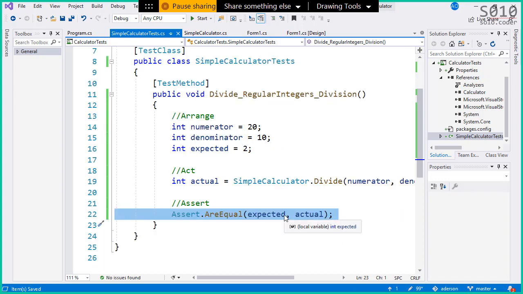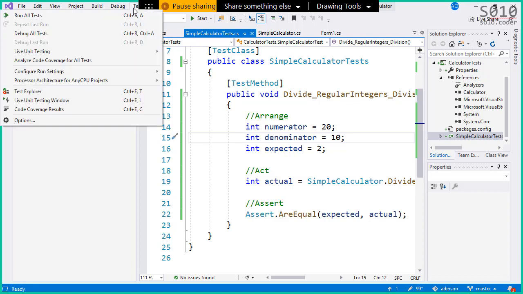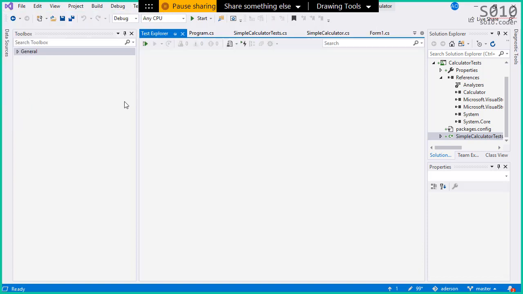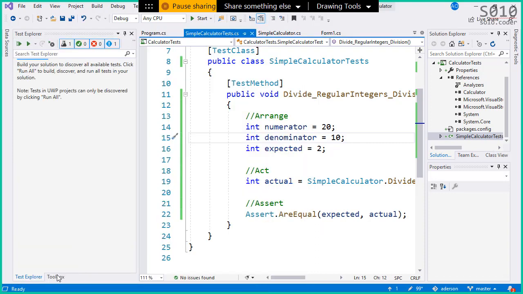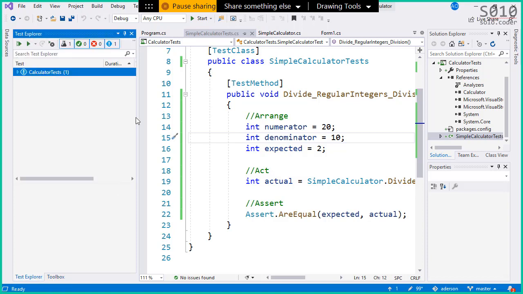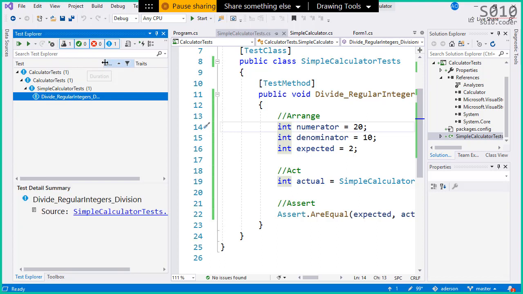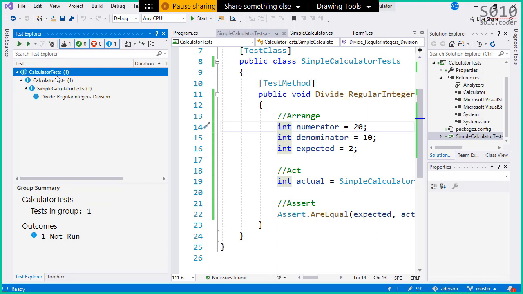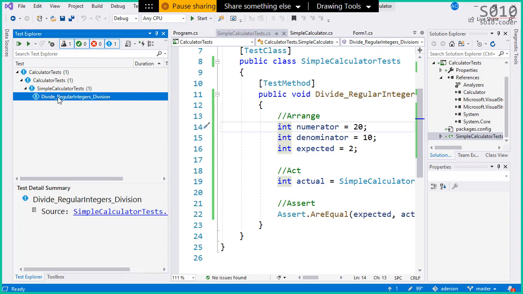Now, with this done, we will have to activate the testing environment that is available for us by Visual Studio. So we're going to go to Test menu and we're going to click on Test Explorer. If it takes up the entire space, you may want to move it to the sides. I usually like to keep it on the sides. So now we have Toolbox and Test Explorer, okay? So if you have a look at your Test Explorer, you're gonna expand, expand, expand, and then you're gonna get to the test. Look, we have here the solution name, the project name, the class name, and the method name. Okay, so we have this entire hierarchy. For now, we just have one class, one test class, and one test method.